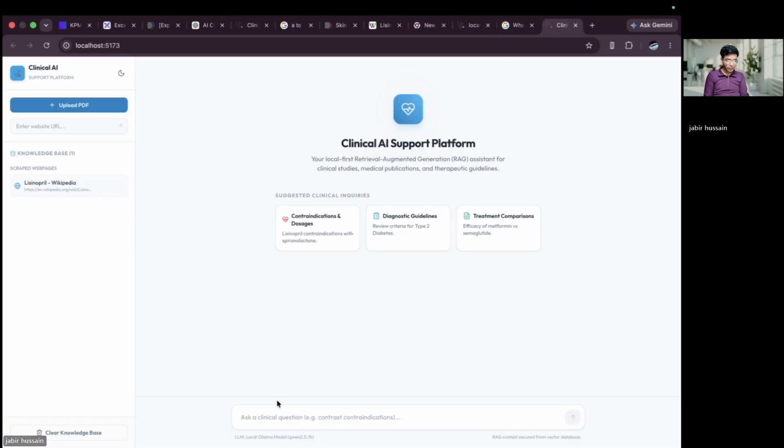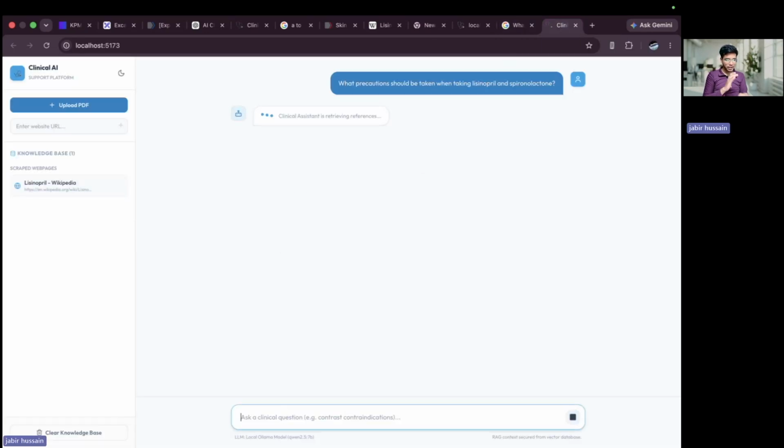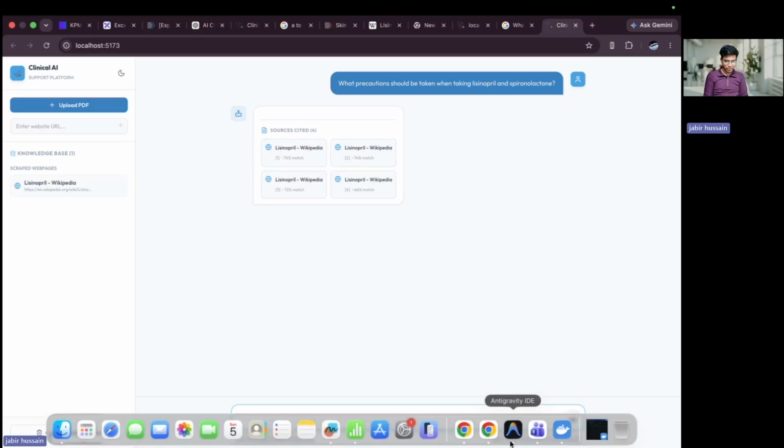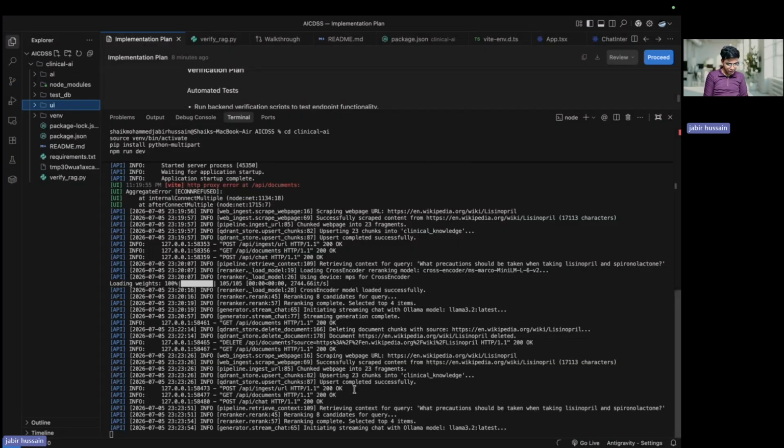But yeah, I'm pasting it here, and my query will first go to the knowledge base which I have created, and then I'll get the answer. Let's wait for a few minutes. I hope we get the answer. I don't know why, it has searched for sources. Let's see in the terminal what is happening. It is initiating the Ollama model. I'm using the Ollama model and all. And when it comes here, then my answer will come.